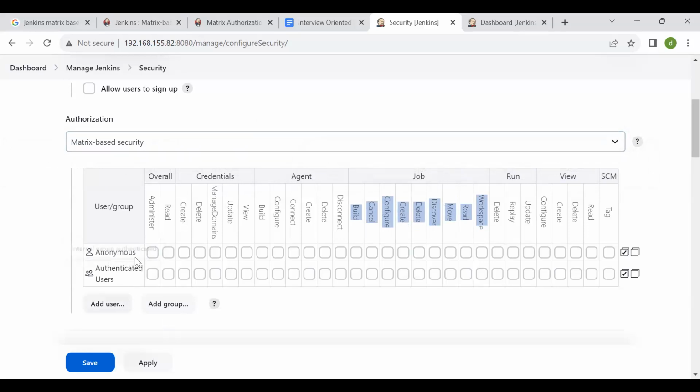Here you would be finding an anonymous user. What is an anonymous user? They do not have any username and password, but they have information about this particular IP address and this particular job. If they trigger a job to create, run, or build it, it will automatically trigger here. For example, I have selected it here. Anonymous means the user or person who does not have access to this particular system.